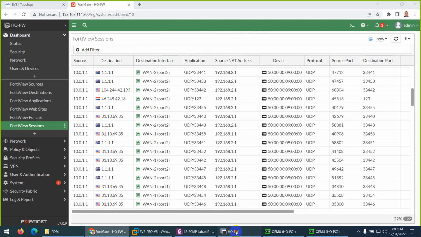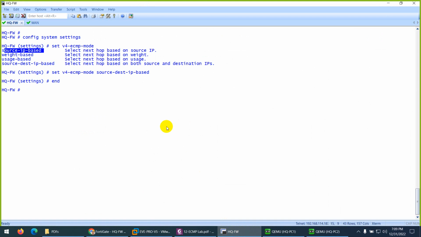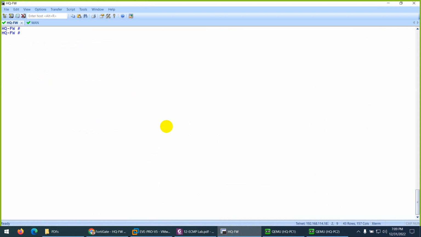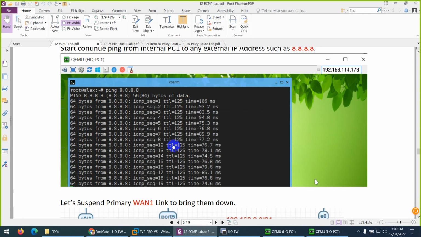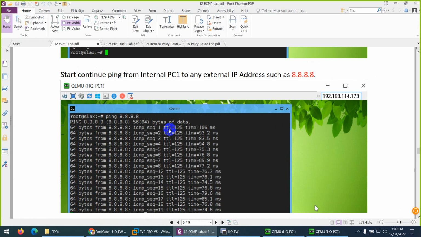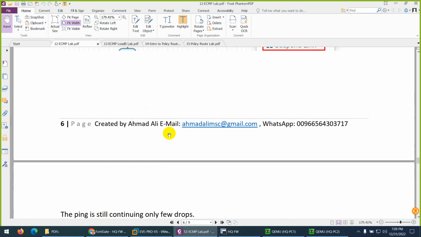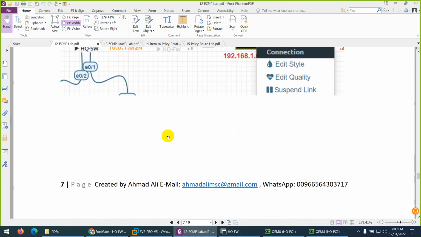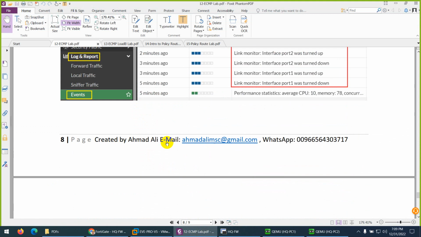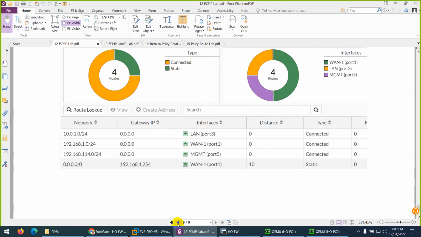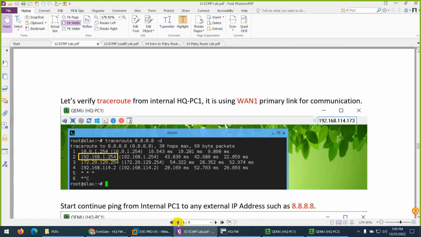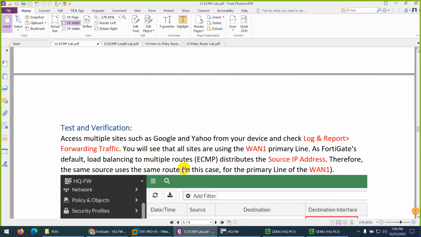And even you can capture as well. Let me turn on the capture, and if you want to see through capture, you can use that one as well. Maybe I just want to show you through the log. It's not there, so leave it. At least you can see the log, so it's working.